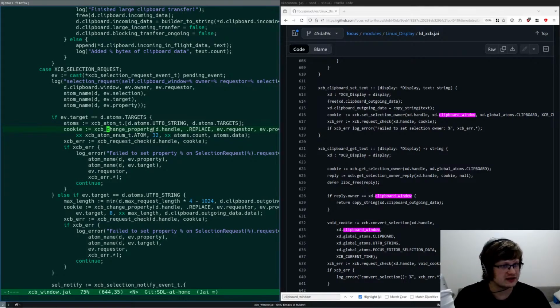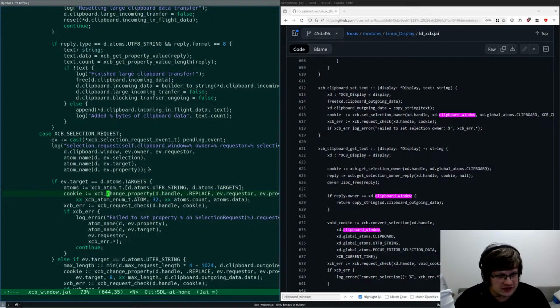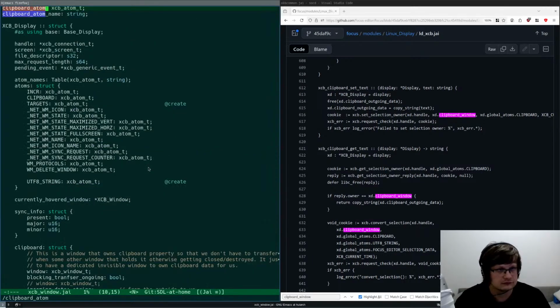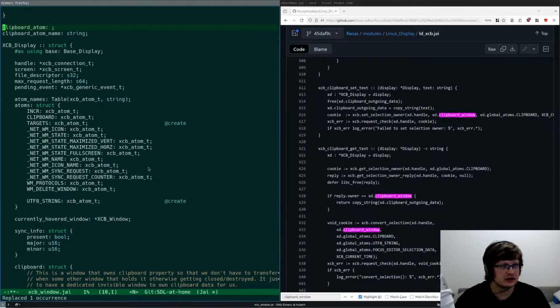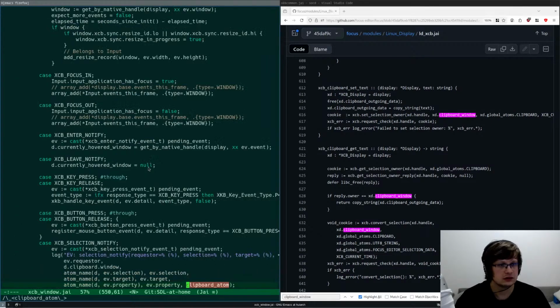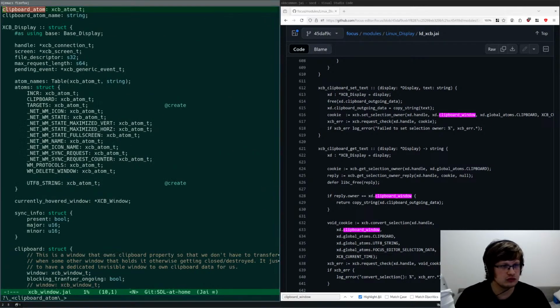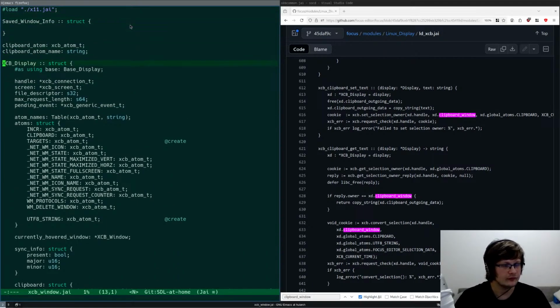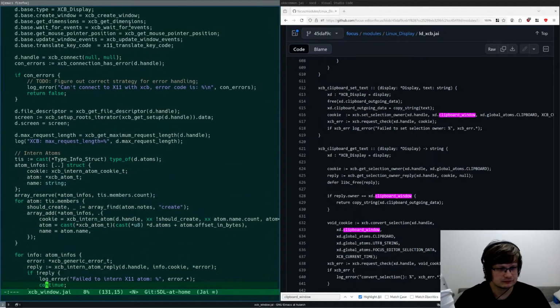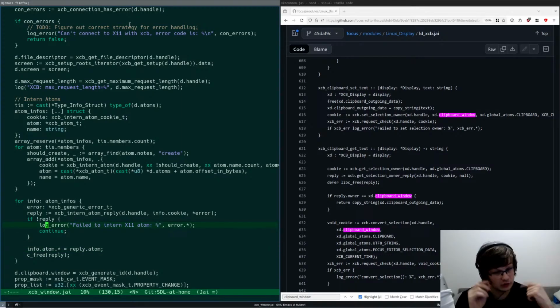Oh, you know what I forgot yesterday? I forgot to initialize atoms. Where is the clipboard atom? Yeah, this one. I need to do it. Where are the atoms? So when we init atoms, we need to create another atom.